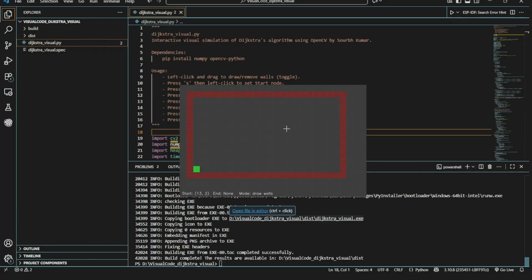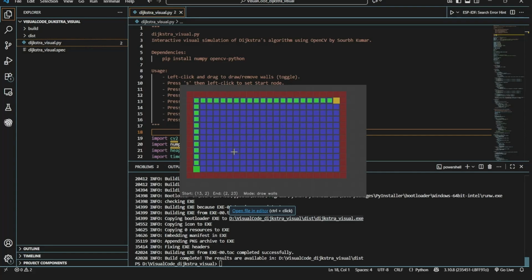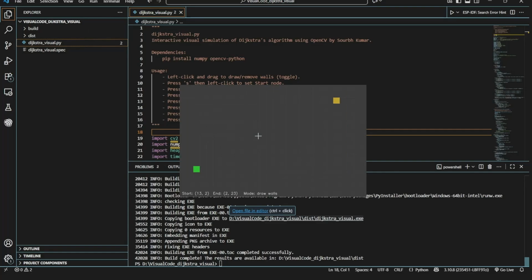So click S to define the start point and E to define the end point. You have to press E, then click, and then the space bar to run the simulation. Now it is trying every single node, and it is giving us the optimized path to reach the final destination. So you can rerun the test with or without the wall. I'm running it a second time without the wall.